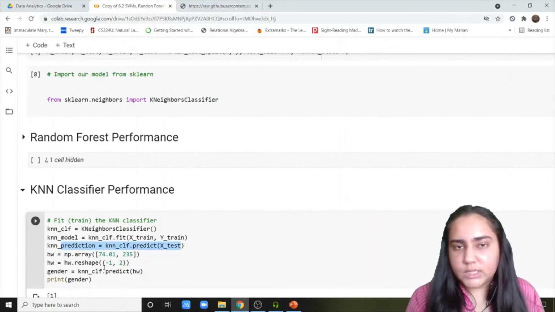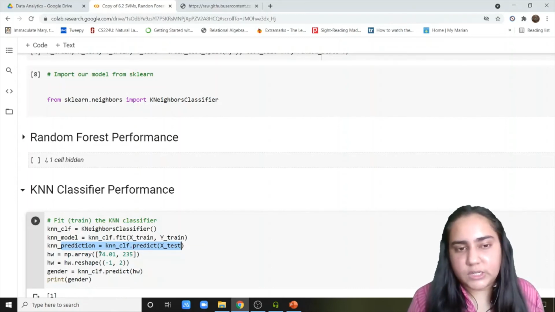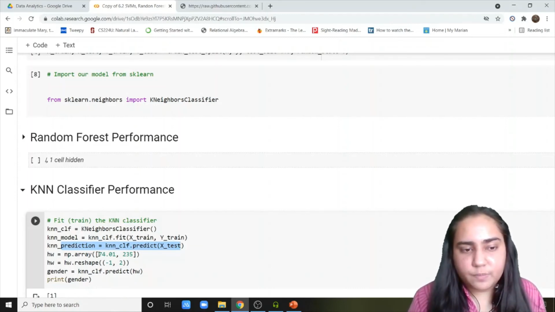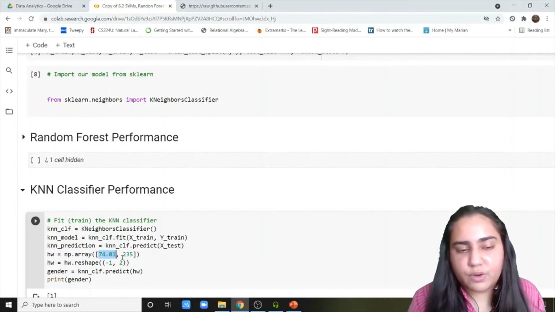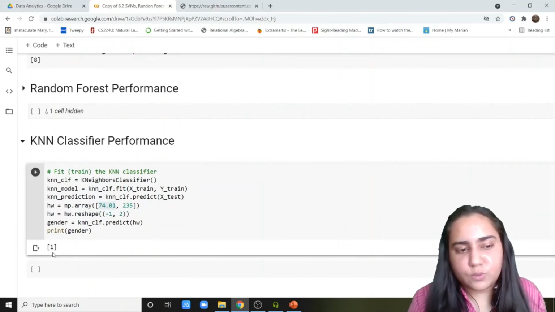So what we did last time, we are going to do the same thing here as well. We'll provide somebody's height and weight and see if it classifies the gender correctly. This is the height in inches and weight in pounds for Arnold Schwarzenegger, which I found on Google. And this is the same thing we used for random forest as well. Once I'm inserting this, I'm just trying to predict if this is male or female. So I can just run this and you can see it produces 1. So it is classifying it correctly.